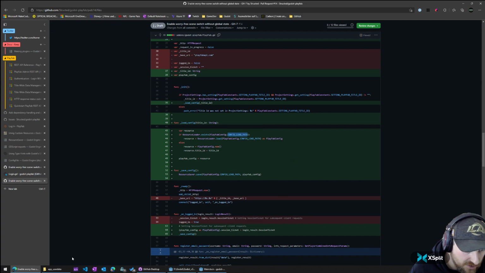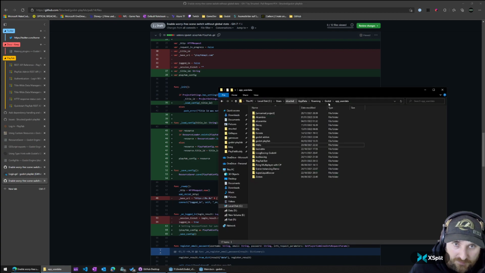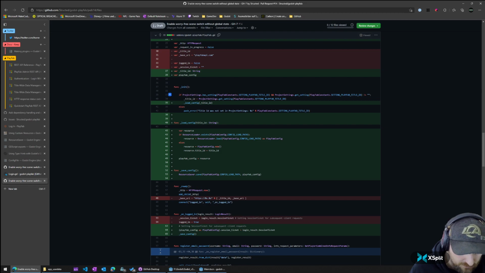That is actually the user directory, app data for user. And if it does exist, we load this, and we set its title ID, because the title ID comes from actually the game that is using playfab, godot-playfab.